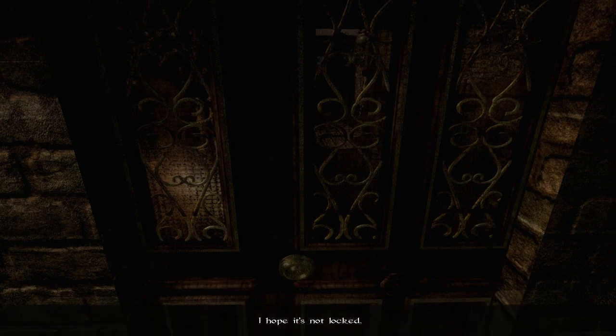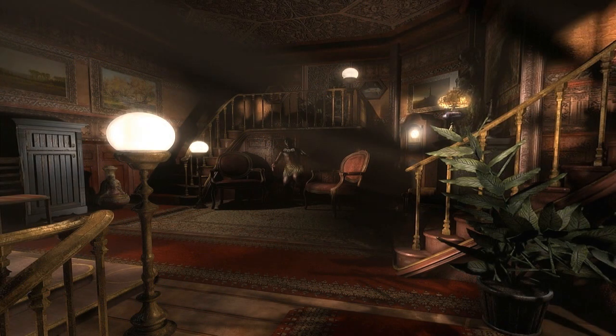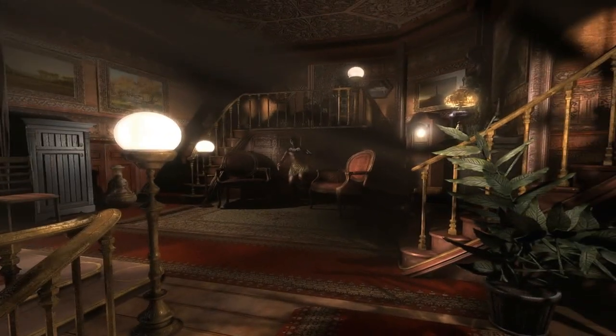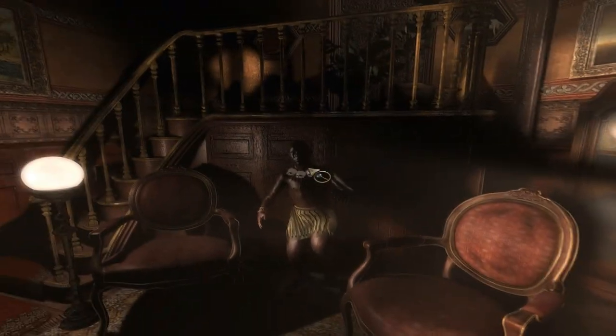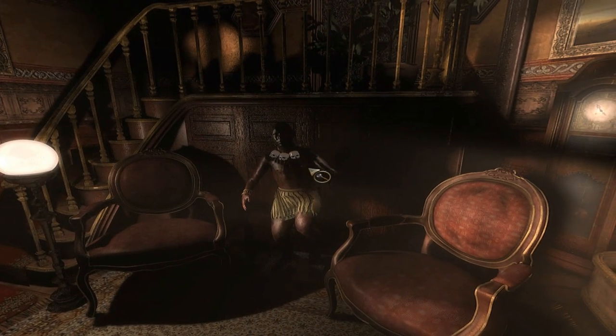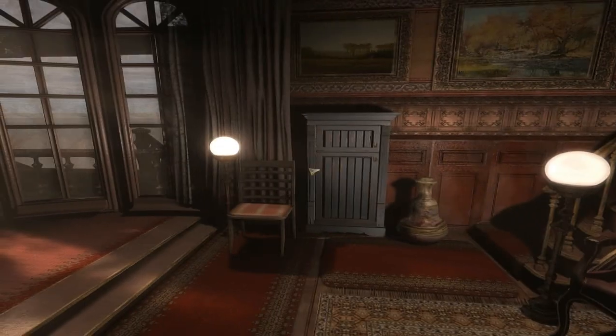Yeah, you should try and open the door. There's no one home. And they didn't lock the place. This is my lucky day. Right, this is a big place. Where do I begin? Right, let's walk up here. Let's examine him for now. Oh, good. It was a statue. Couldn't be sure coming through the front door, to be honest.